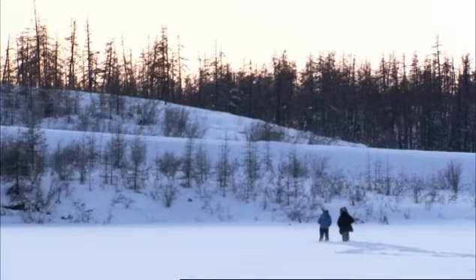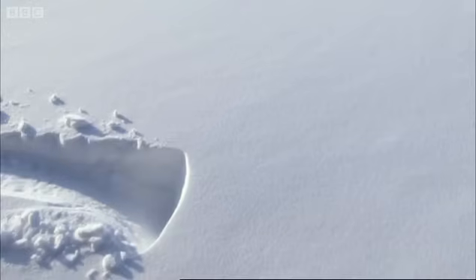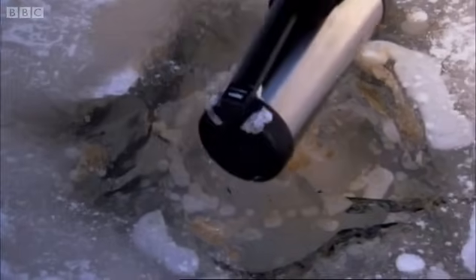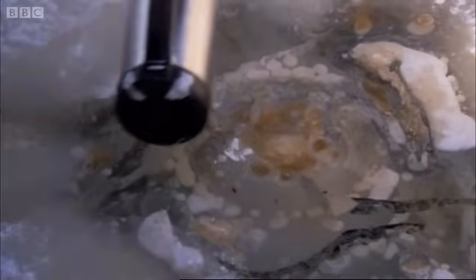If Katie's right, then the ice should be full of bubbles of methane. To find out the extent of the problem, Katie and an assistant head out onto the middle of the frozen lake. First, they remove the snow covering the ice, before using tea from their flask to clear the surface. You can actually see the bubbles trapped in the ice — they're beautiful. The ice can be crystal clear with little bubbles, almost like coins stacked on top of one another.